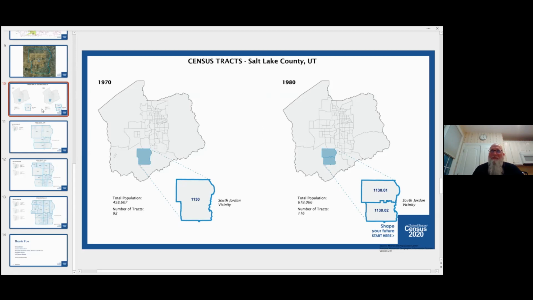But another big criterion of the census tracts is that we try to get a specific number of housing units and or population in that area so that there's a level of statistical reliability in the data.